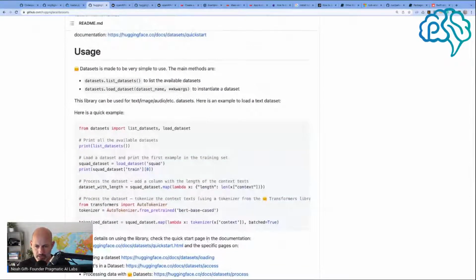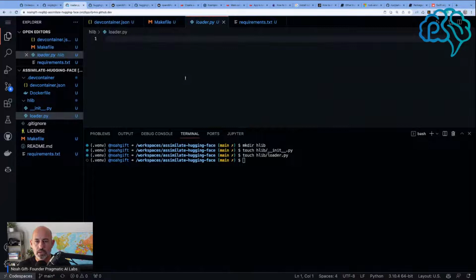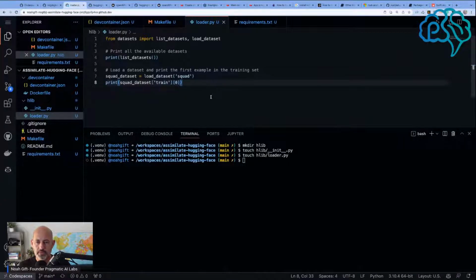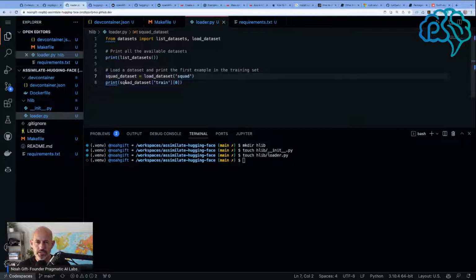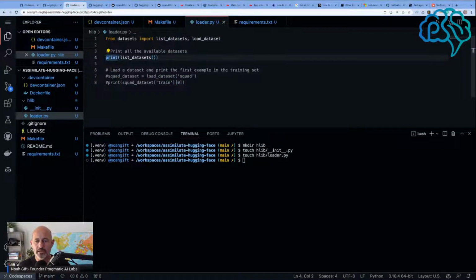So I think this was kind of a cool concept here. So I'm going to grab some of this code and throw this in here. So it says from datasets import list_datasets. So this will actually grab code from Hugging Face. Now I probably, to start with, just care about this.